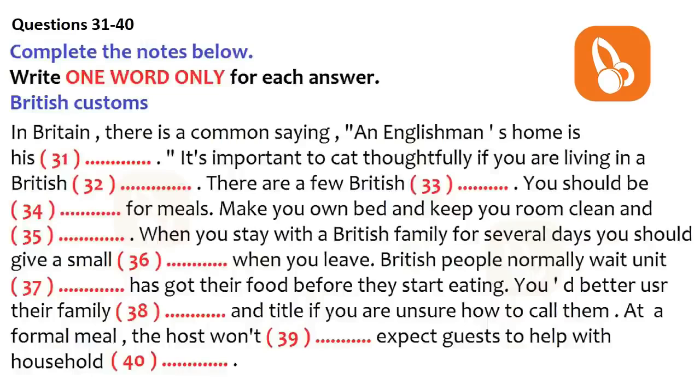When people have started, they keep their cutlery, knives, forks and spoons on the plate when they are not using them, and leave them on the plate when they finish the course. For each course, different cutlery is used. You may also notice that people don't usually spend much time at the table talking, drinking and smoking. In fact, after dinner at home, it's fairly common for everyone to leave the table together and have coffee in the living room.